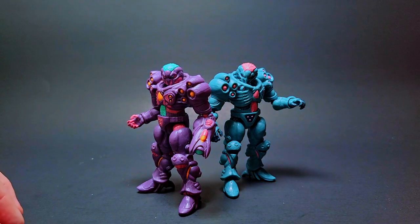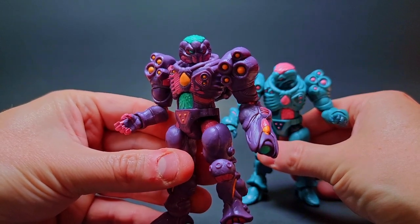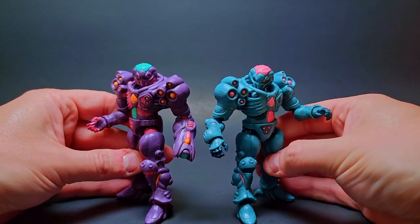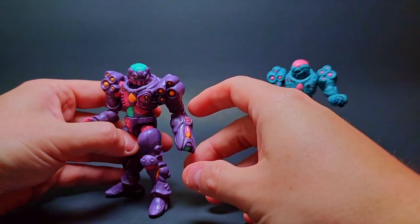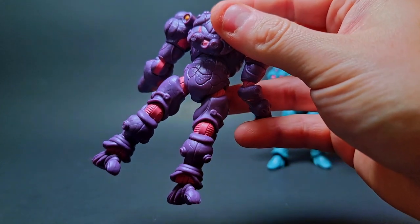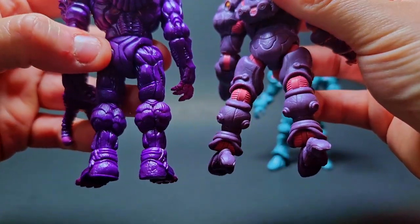I want to touch on again that this color variant — I love the duller aspects of the color on this one. The other one was very bright and vibrantly green and red, but the duller version works quite well for these guys. Unless you have that nice clear orange translucent one — that one looks amazing too. Let's take a look at the calves, because they've got excellent calves. I haven't appreciated the Cow's Armor calves enough. Let's get a comparison between them and the Mangalores — who wins the calf battle? We've got some mech armory vibes going on versus the scaly creature vibes.